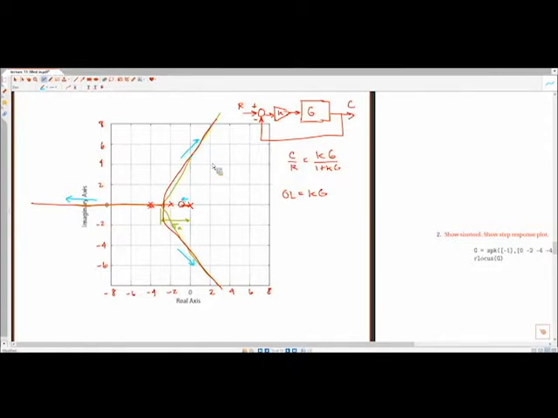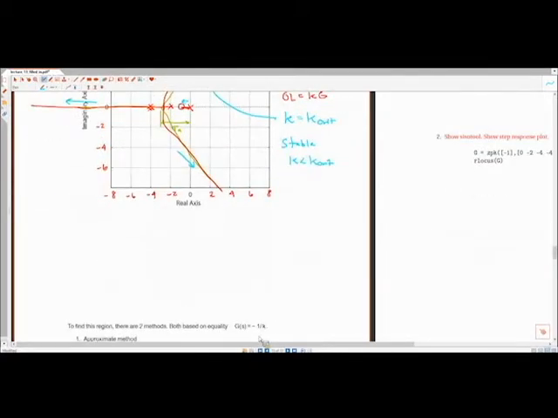All right. So we'll call this here a value of k equals k critical. The system is going to be stable for k less than k critical. Let me put this a little more formally.